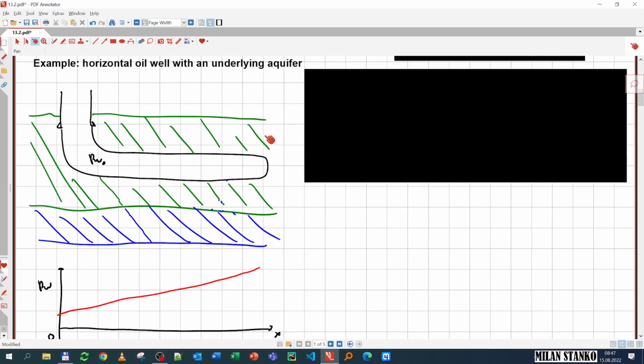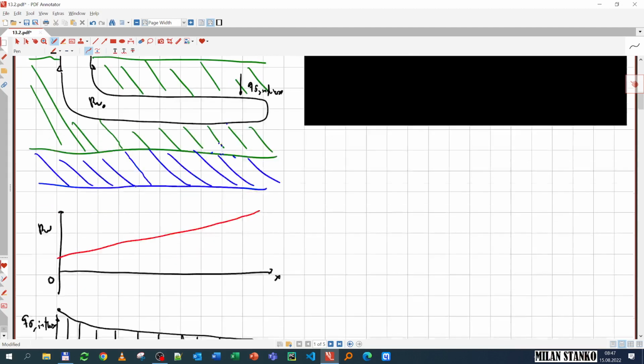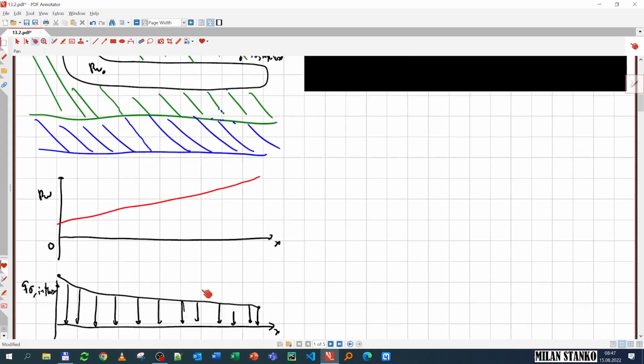That will cause the inflow, the oil coming from the influx of oil, if I plot it here, not to be constant. This is what I'm showing here. This might be some configuration in which I have very low values because the pressure is very high, but then when I reach the heel, it's going to be increasing.